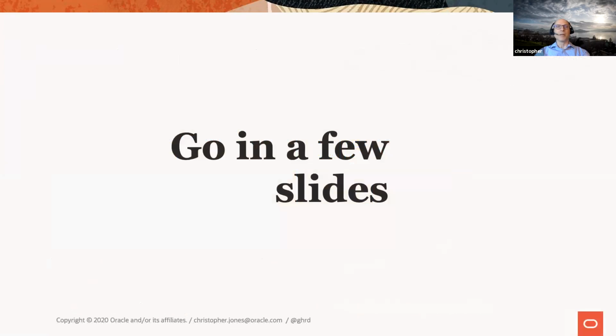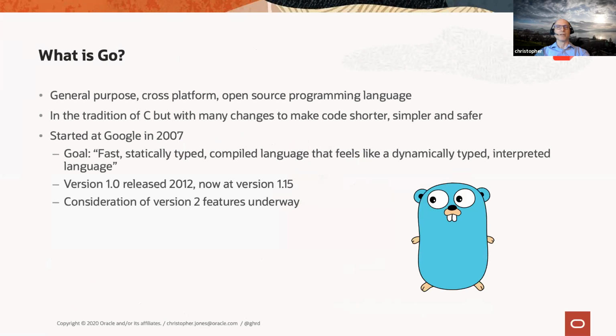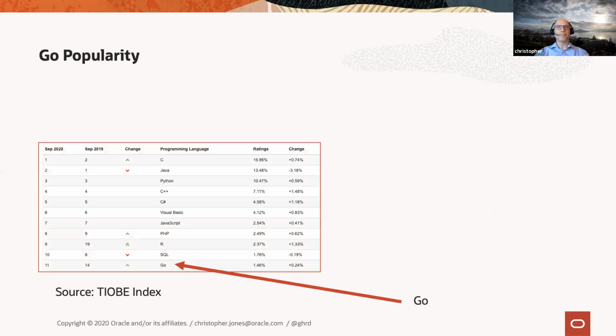So let's get into Go in a couple of slides. I've got a lot of demos, so we'll be mixing backwards and forwards between some slides and some code. What is Go? It might be new to some of you. It's a compiled general purpose language, grew from the history of C and the rise of interpreted languages. Things like C++ are very slow to compile. Python and Perl and all these interpreted languages tend to be really fast in that regard, but then slow at runtime. So Go attempts to solve both of these issues to make a fast compiled language for you.